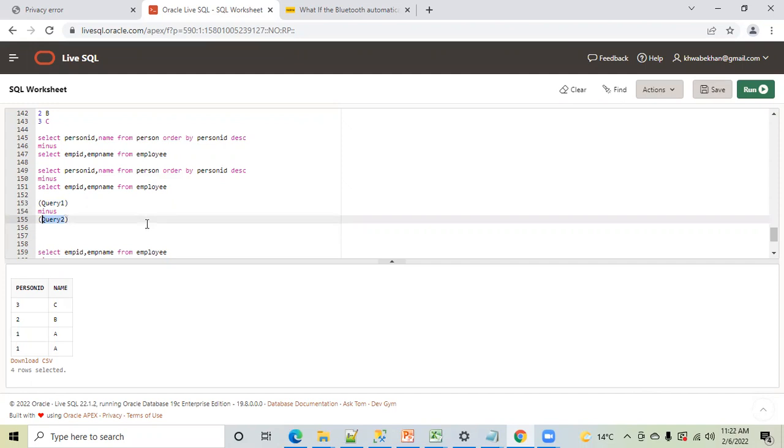Like you said, order by is not used with the minus. So can we use group by with the minus? Group by you can use, that's not a problem. In order by, I told you why SQL will get confused, and that is why it is suggested not to use order by. Group by is not a problem. You can try it at home.